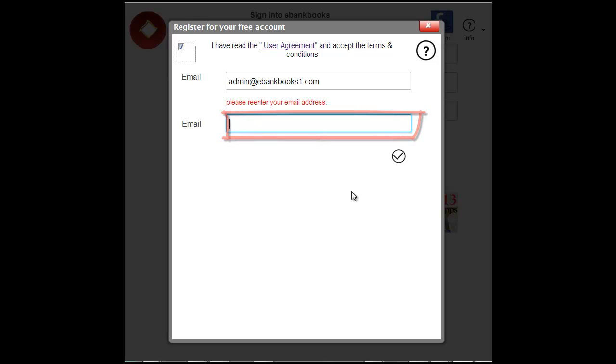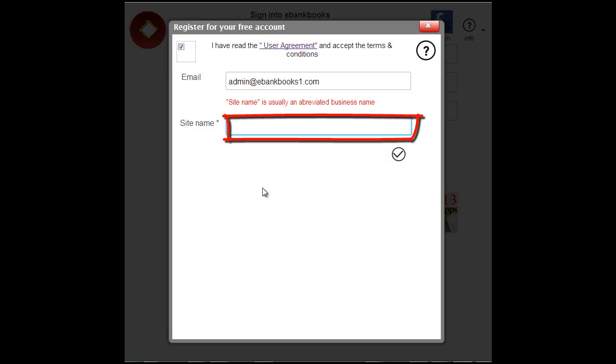Here we will be asked to re-enter the email address just to make sure that we haven't made an error entering it. Here you'll need to come up with a site name, which can be an abbreviated company name. This site name will be used for you to log into your eBankBooks account.